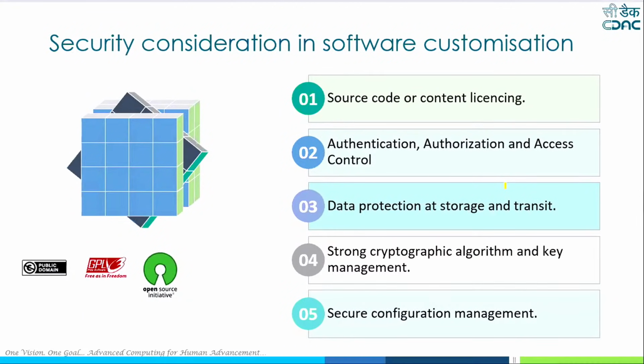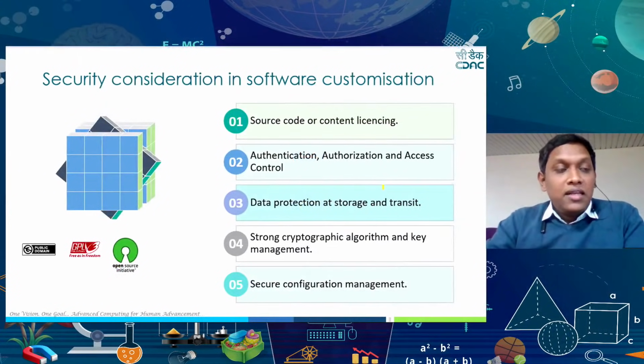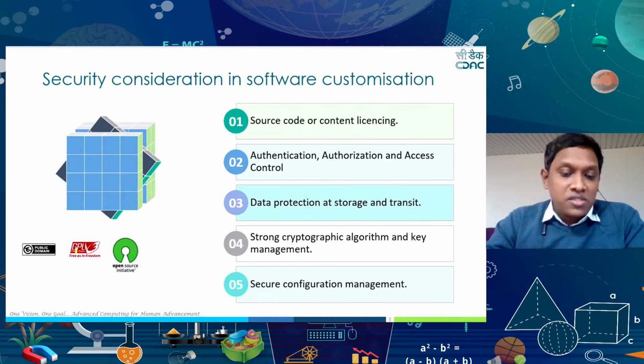Okay. I'll keep it simple. Whenever you do it, make sure you license it, and this is the most important part. Let's say as an application developer, you will have to secure the source code you develop in your school, or whenever the students do it as a project or hackathon. Some of the open source licensing mechanisms: if it is for free and you want to publish, you can still use Creative Commons licenses, or if you want to put it across as open source and still want to secure it, then it should be under GNU GPL licenses, which come from the Free Software Foundation. And this is a copyleft license.